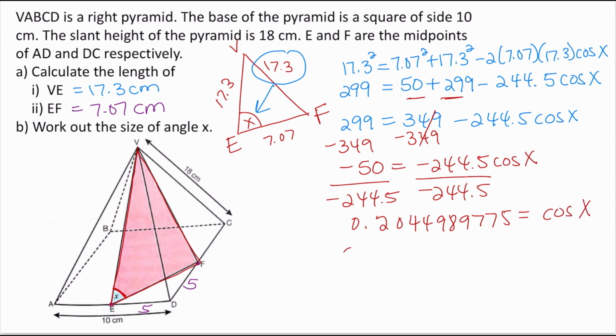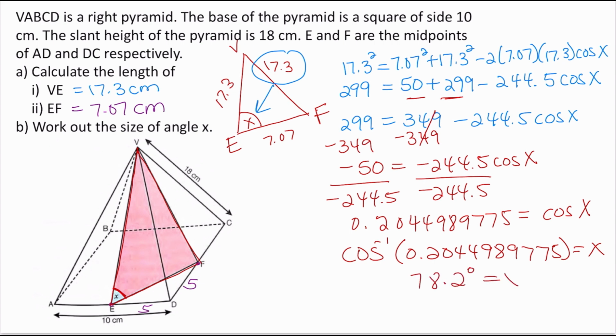And then I'm going to go ahead and find the arc cosine of this number in my calculator, which is a Graphene TI 84 Plus calculator. I'm going to press second cosine. Maybe you don't have a second button, maybe you have shift, depending on the calculator that you're working with. Make sure you are in degree mode, otherwise you're not going to get the right answer. So then here I'm going to get 78.2 degrees is the value of x. So that is how we were able to figure out that the size of angle x is 78.2 degrees.